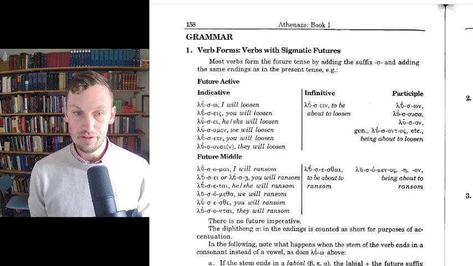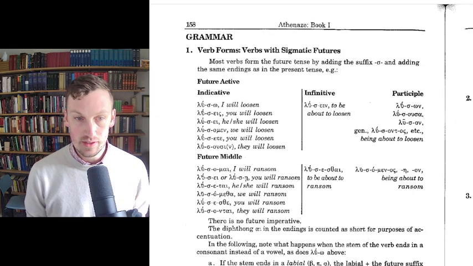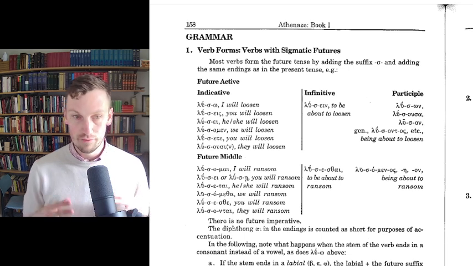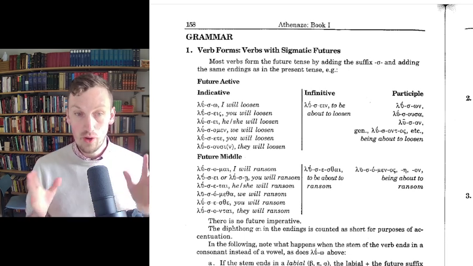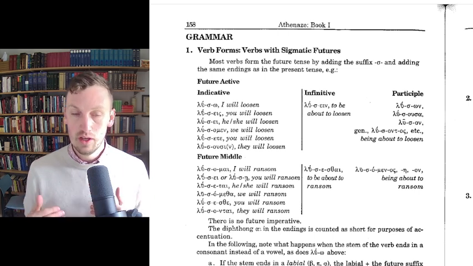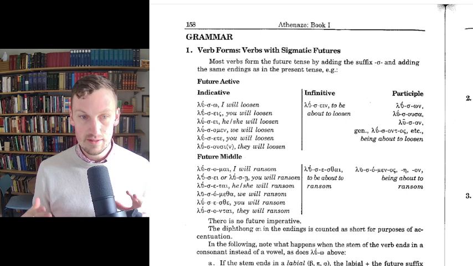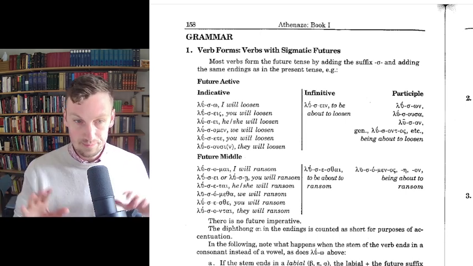Chapter 10 is about the future tense. Before you got to this chapter, there were several pages of review for verb formation. You should look over the review pages, try to spot the patterns. Those patterns are going to be very useful for doing the future. So do go look through all the present tense verbs you have and the present tense participles in both the active and the middle voice.